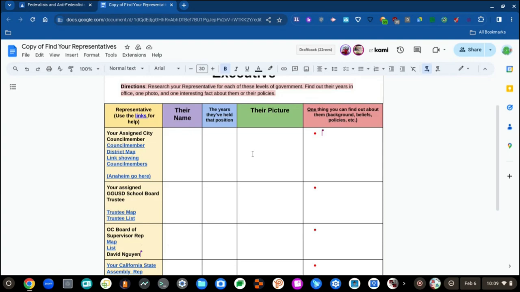Beautiful. Okay, so for the next 4 minutes, legislative groups are doing this. You're going to create a new class rule. You and the other legislative branch members must come to a consensus and write the rule down on a piece of paper. Your law must get signed by the executive to go into effect. That'll be in the next rotation. Here's your sentence starter: Everyone in the class is now required to, and you decide what you think everybody in the class is going to be required to do, okay? You got 4 minutes. All the other people in that legislative group, you're working on the Find My Representative work, okay? So keep doing your research. 4 minutes.